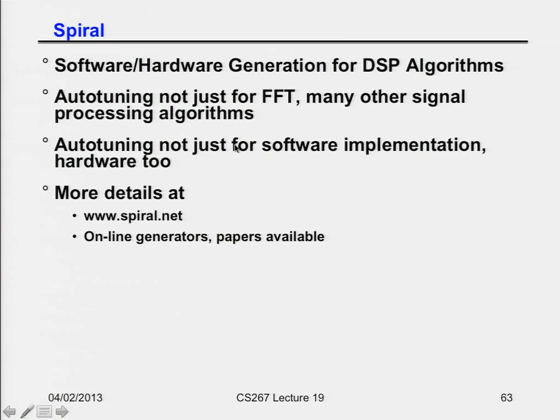So here is one slide on Spiral, which is an alternative auto-tuner. Their target is not just FFTs, they do that too, but all signal processing algorithms. So they have Viterbi and convolutions and all sorts of different things. And so at one point you could go to their website and say, here, I want this particular algorithm. You would type that in, I want this particular problem size, I want this particular hardware platform, and it would go run and hand you back your optimal code.